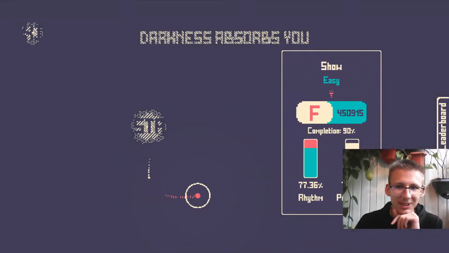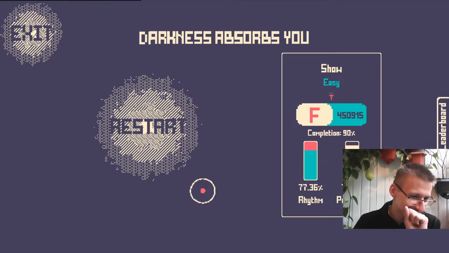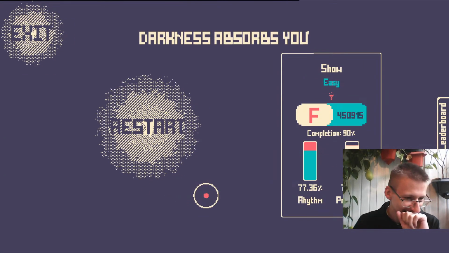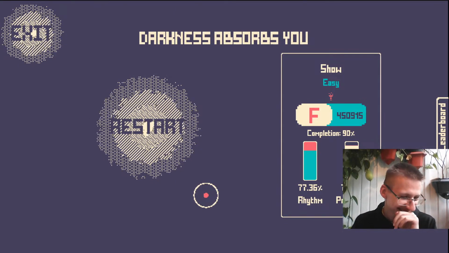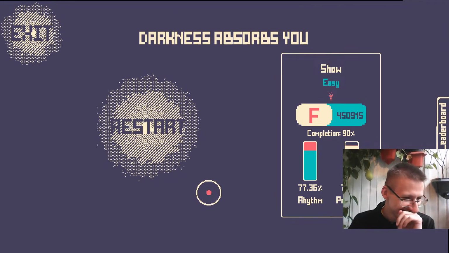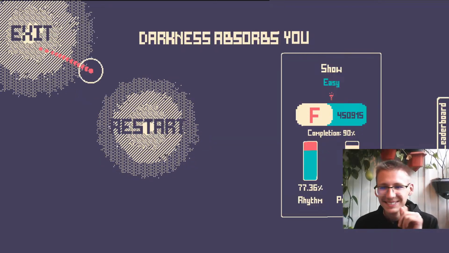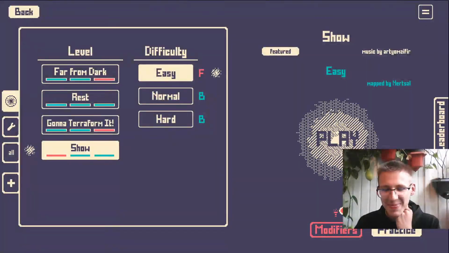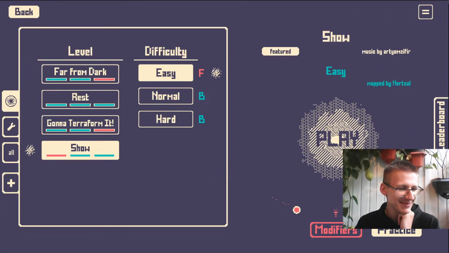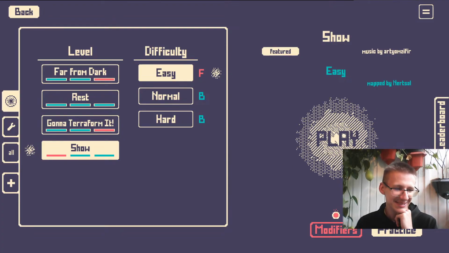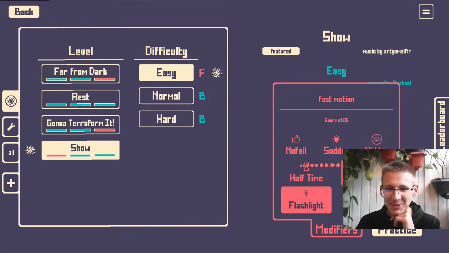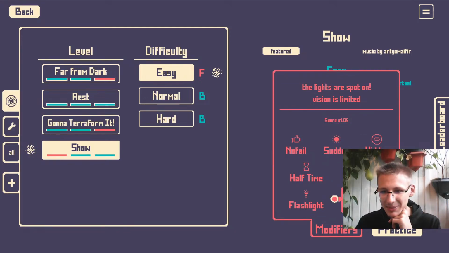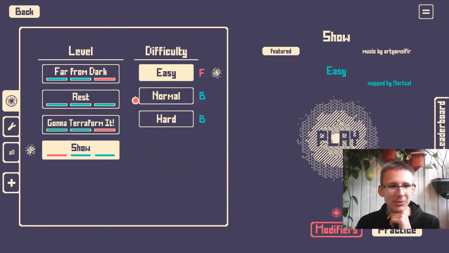Whoa, that was close. Come on. Flashlight ruining your level design. Made in Rust, by the way. If Idle World ban was redeemed right now, it would be impossible. I mean, I guess I can do it with the spotlight a little bit.